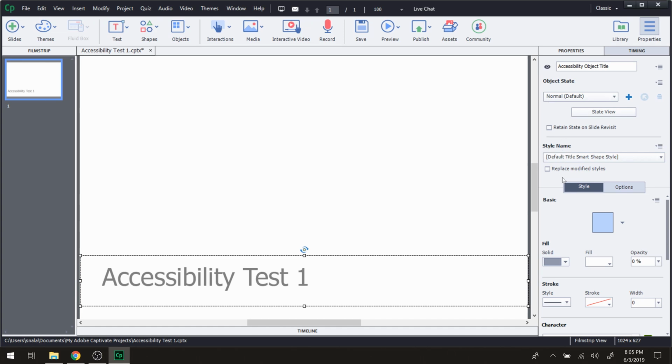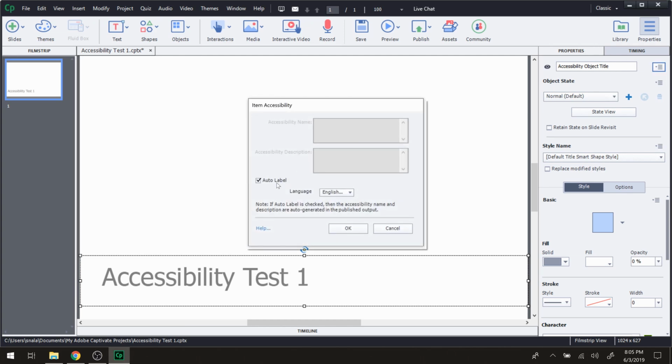I think that what we're supposed to actually do is turn off the accessibility on this one. We want to turn off auto label, and then our accessibility name has to match. But I think what they were saying was to not have the information in the text box, and to have the information in the slide settings.